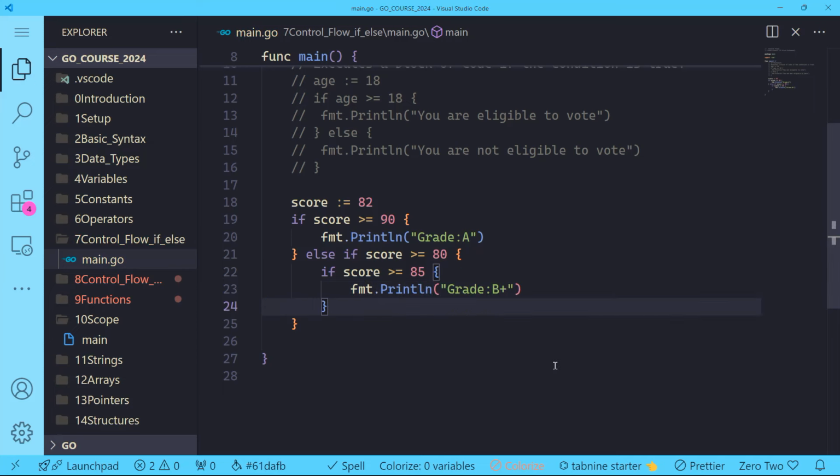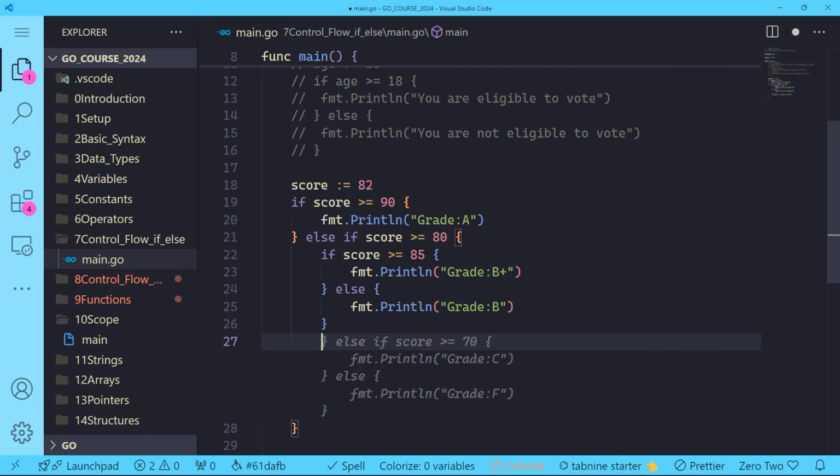And for any other conditions, the else here is only for that code block, not for if score is greater than or equal to 80, but rather for if score is greater than or equal to 85. In that case, I want to print out grade B. And for any other case, I want to print grade C, right?